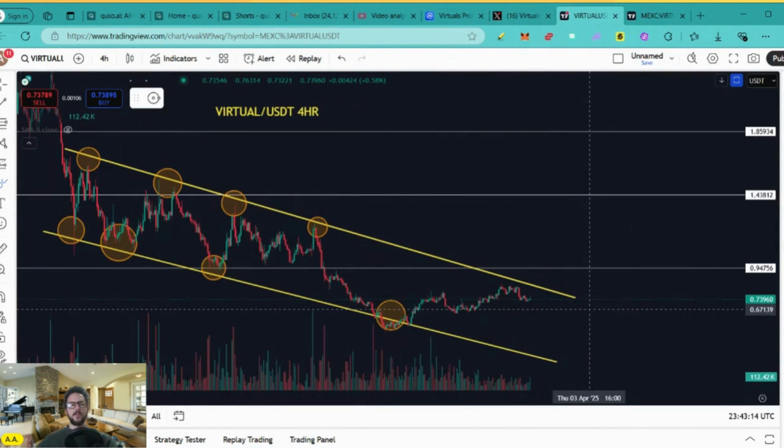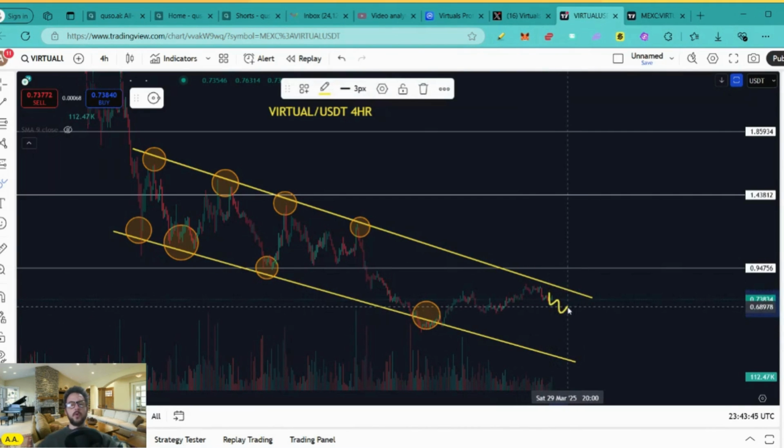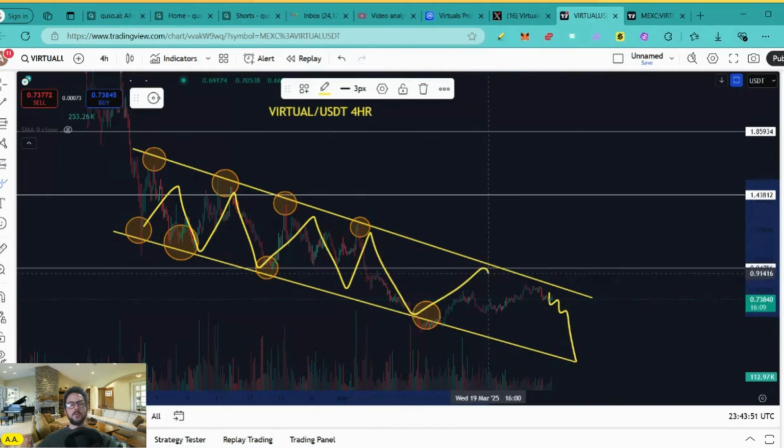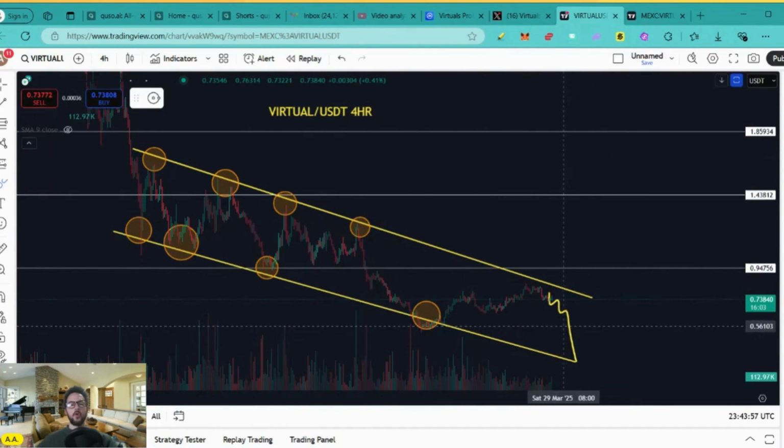So what I am doing with this is I am waiting to see if the price action is going to break above this resistance trend line, because a breakout above this resistance could potentially be the beginning of a change of trend. As you see, the price action is currently testing this resistance, and therefore we might see a breakout sooner or later if we don't see a rejection here. If we see a rejection, I expect to see more downside. I expect the price action to continue moving inside the pattern, to continue downtrending, and we might see a breakout later in the coming days or weeks.